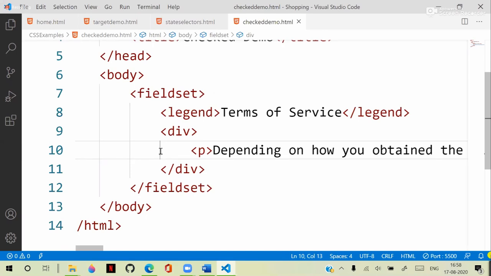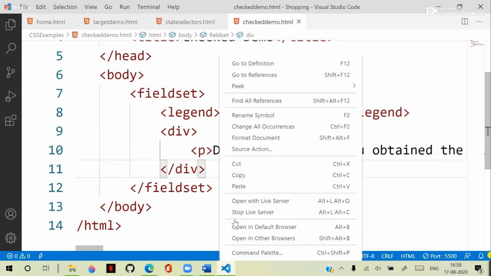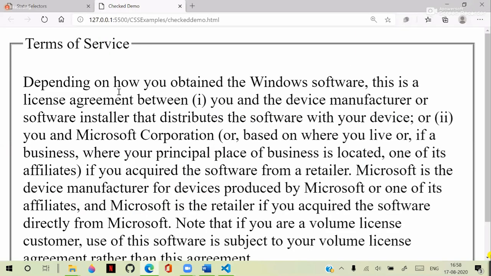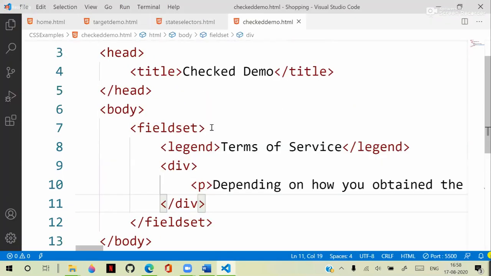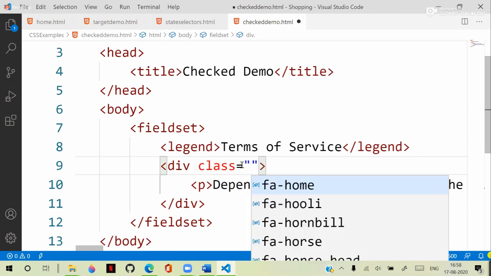Now here we are defining, so we are configuring the effect. How do you configure the effect for elements? Let's test this once first. So this is the normal option here, terms of service is there. Actually for the div, I will put a class called note.